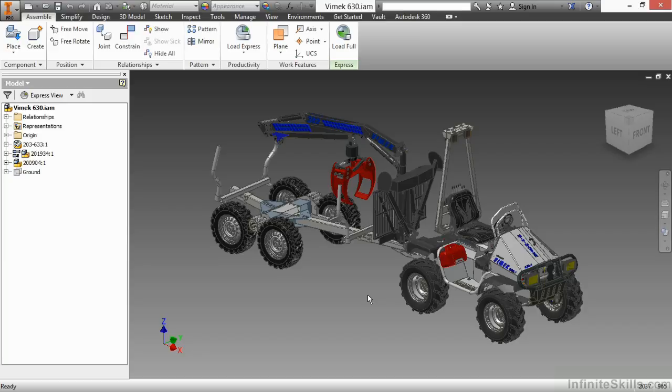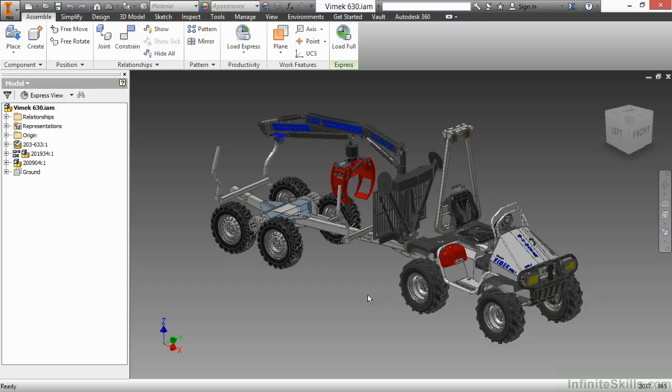In this video, we are going to discuss the Express mode inside of the assembly environment for Autodesk Inventor. Now, the Express mode is a way to get inside of an assembly very quickly. So it doesn't load up all the different commands you need to utilize inside of the assembly environment normally. It just gets you in there quick with limited functionality, but with cached graphics so that things load up faster.